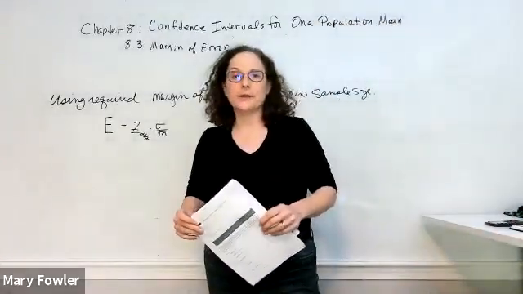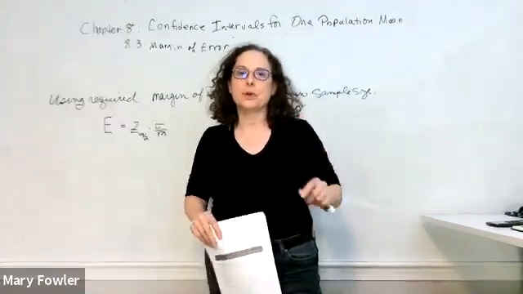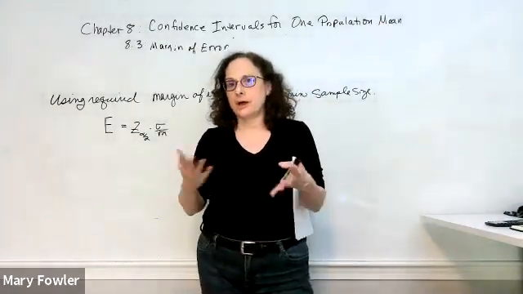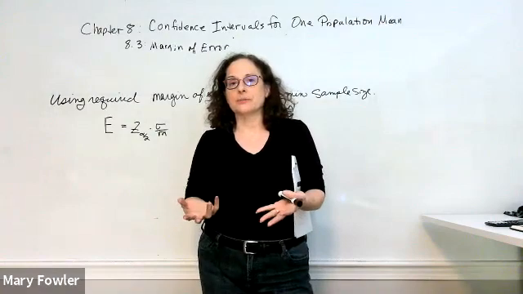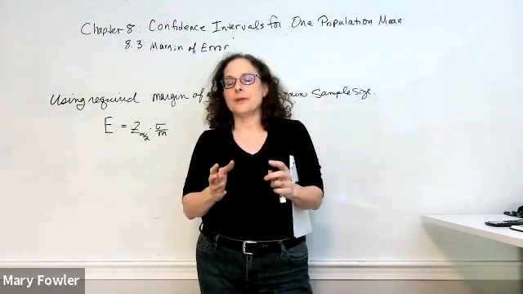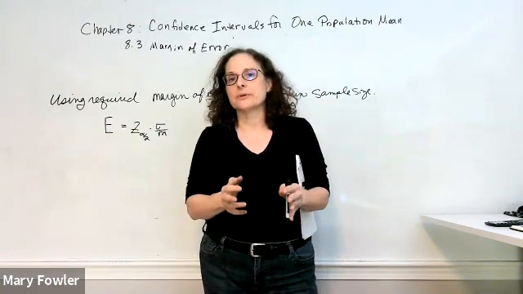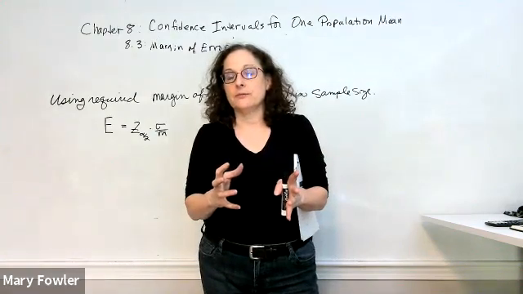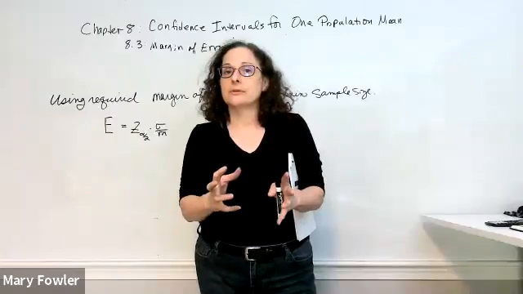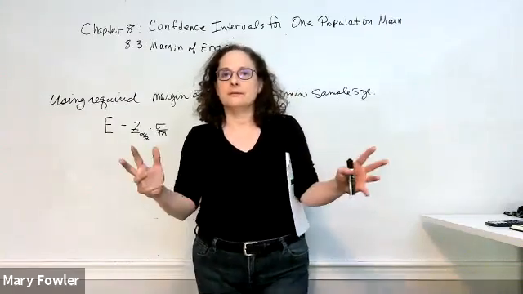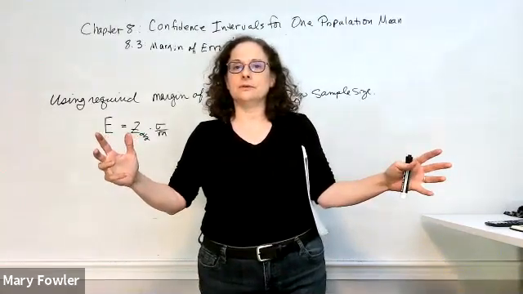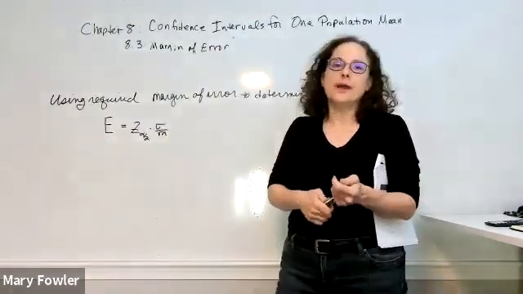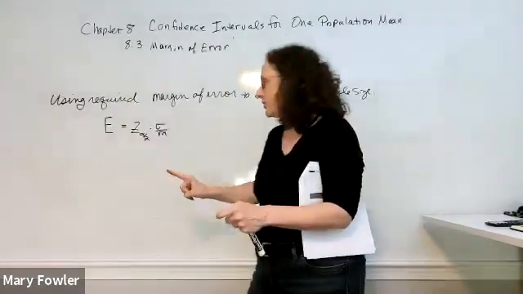Hi, so we are in section 8.3. This is part 2. A result we were just discussing in the previous video was that if we increase the sample size, then the confidence interval width decreases. And if we decrease the sample size, then the width of the interval increases. So what we want to do now is discuss how we can use that relationship.